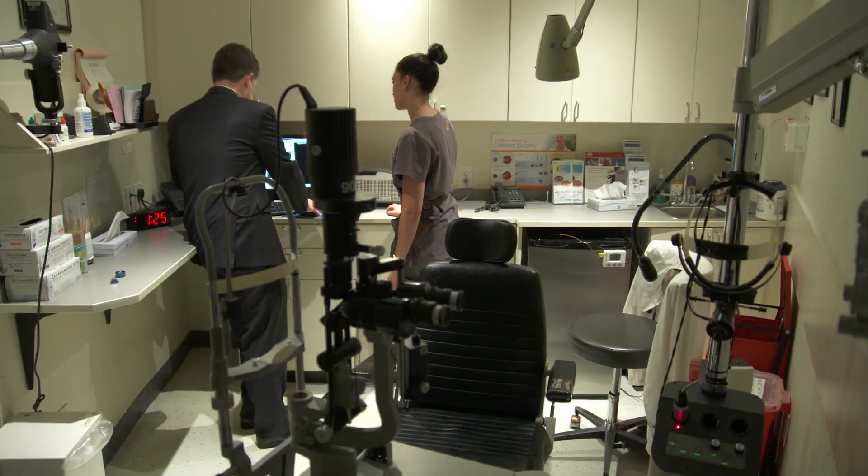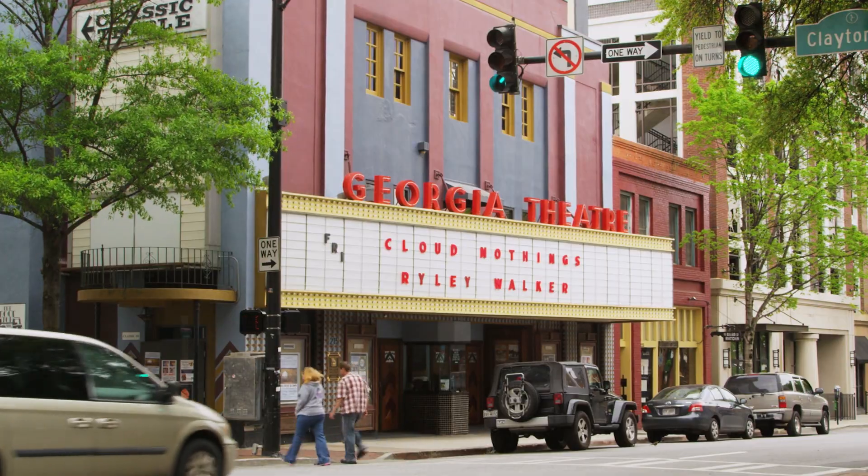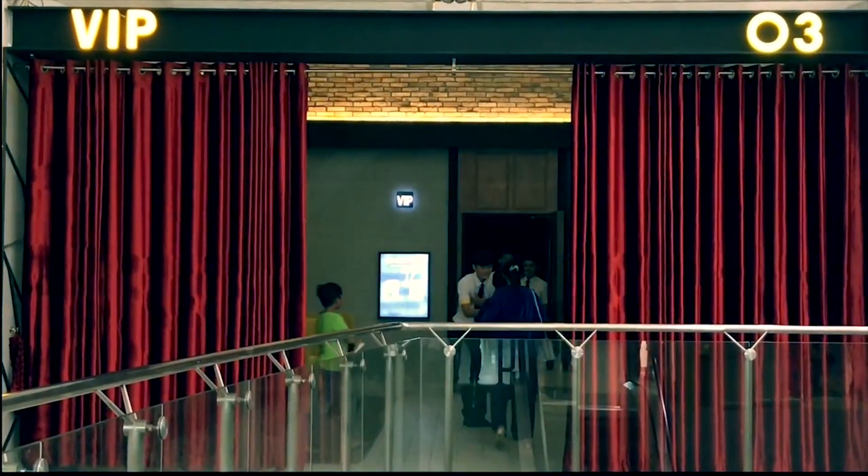It didn't really take that long — it was about 15 to 20 minutes. After the laser procedure, I was able to go back to work the next day and actually later on that evening I was able to go to a show with my friend. Two weeks after the laser procedure, I'm off my drops and my eye pressure is 7.